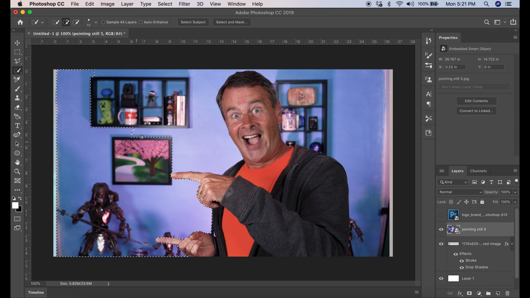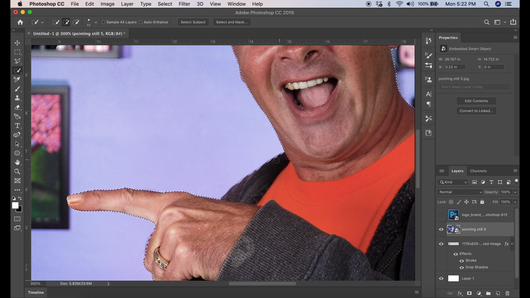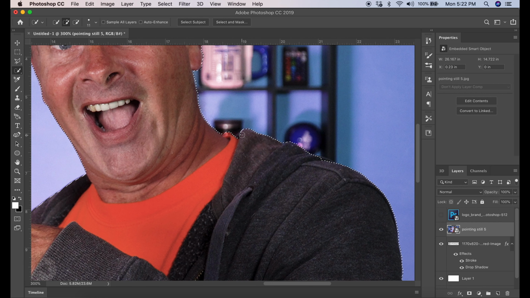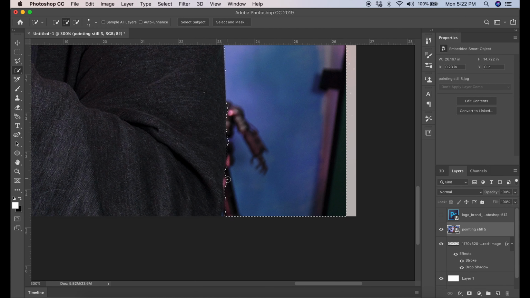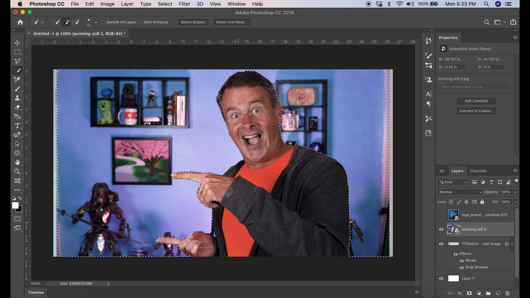And with the Magic Select tool, you just go over the image using the left mouse button to select areas that you want to select. When you end up with areas that you don't want selected, I usually zoom in, I'll hold down the Alt key, and then I'll select those areas and it will uninclude them. Once I have a clean selection, I'll select the eraser tool. I'll click anywhere in that selection.